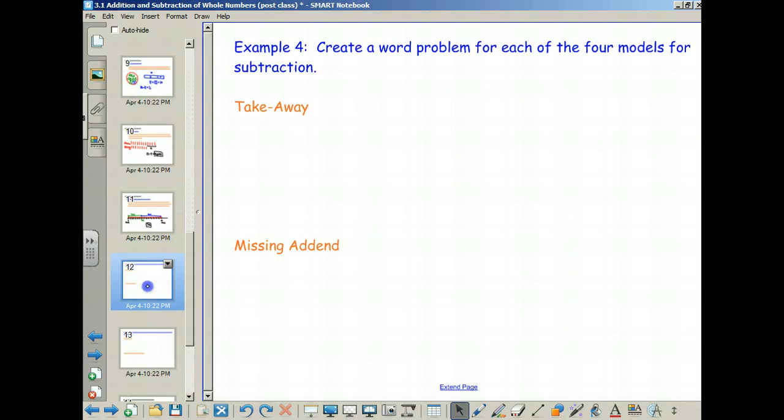All right, what I would like for you to do next is just right where you are. I don't want you to get into your actual group. So right where you are, I want you to group with somebody you're right next to, okay? And I want the 2 of you, because I think that you have an even number, 2, 4, 6, 8, 10, 12, 14, 16, even number is awesome. I want you to come up with 4 different models, one for each of the 4 types: missing add-ins, takeaway, measurement model, and comparison. So, go ahead and take a few minutes to do that, and then we will finish up our one more last slide.